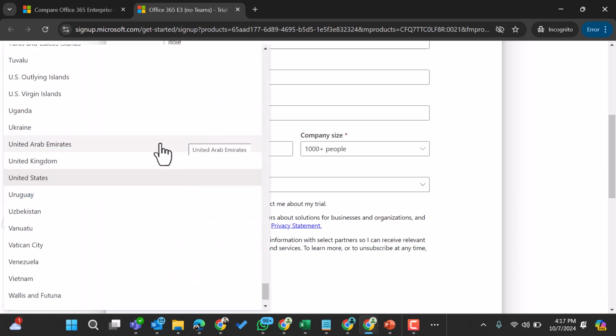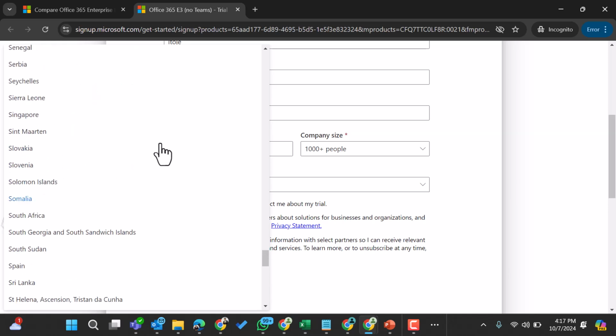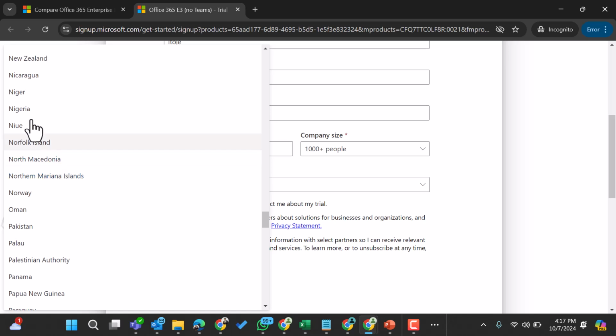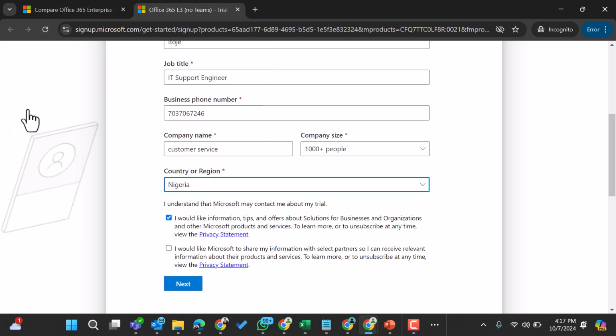If I need a different region other than Nigeria, you can just select the region. So I'm looking for Nigeria here basically. I'll select it. The reason I'm selecting this region is because I don't have any other region card. Any region you select here, maybe I select United States, that means I must have a credit card or a debit card for United States. But because I currently do not have one for United States, that's why I'm selecting the region where I have a debit card or a credit card.